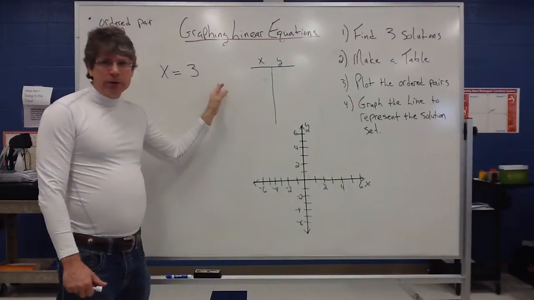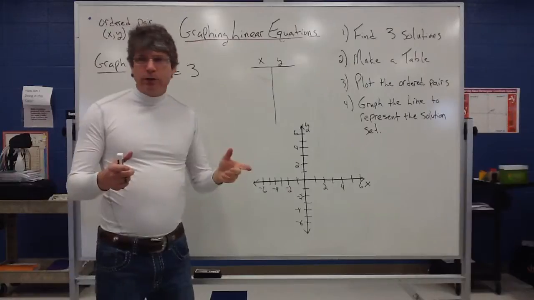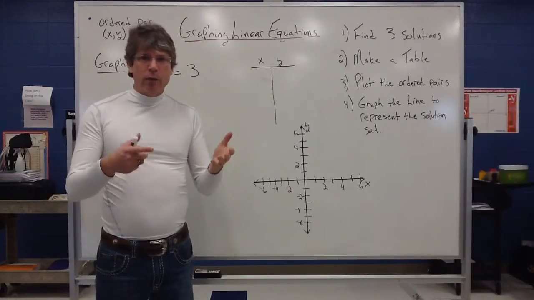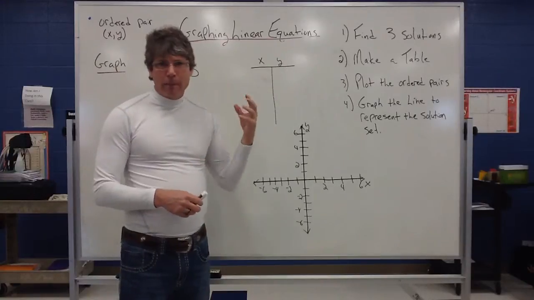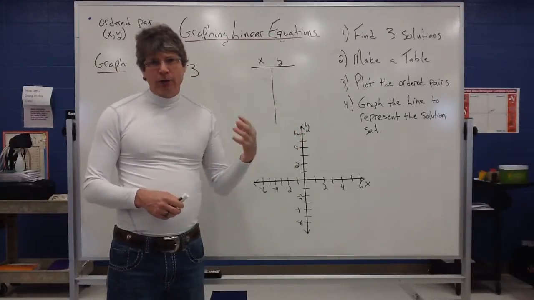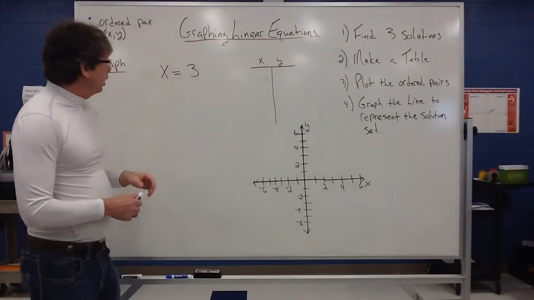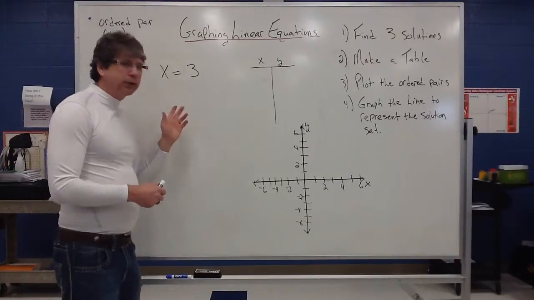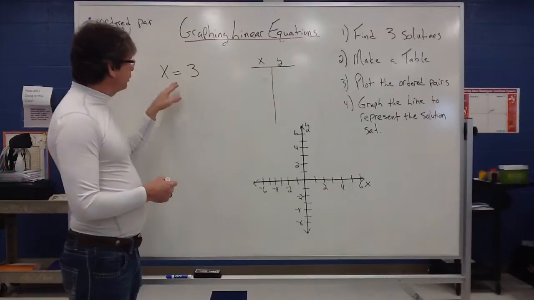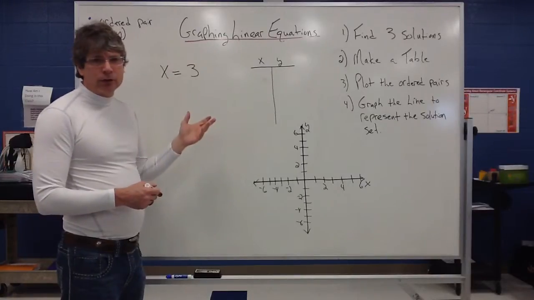This is a little bit different than what we've seen because most linear equations have two variables. They have the x value and the y value, and we have the ability to pick a value for one and search for the other. In this equation, this is a little bit different. It's actually easier, because what this tells me is it just says x equals 3.